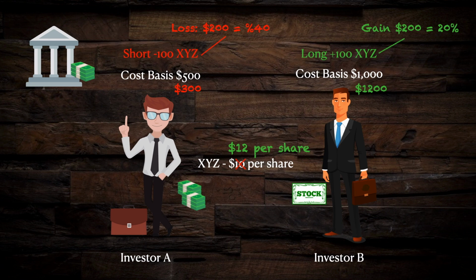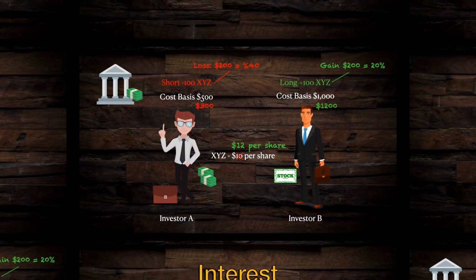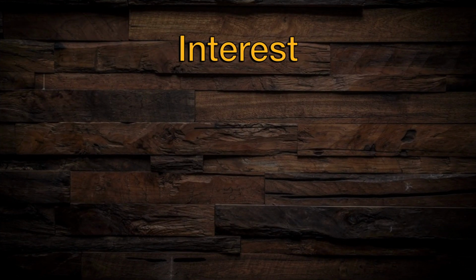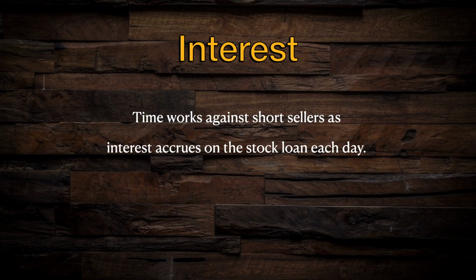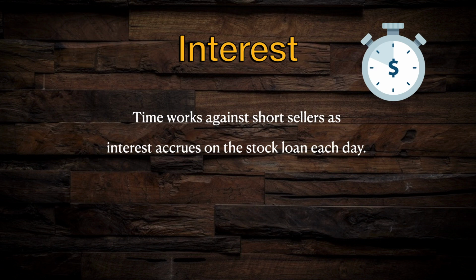In addition to the added leverage risk, time is also working against the short seller. Besides the fact that stocks generally tend to go up over time with economic growth, the short seller also has the added expense of interest on the borrowed securities every day until the position is covered and the borrowed stock is returned. If the stock is easy to borrow, the interest rate could be as low as 0.3%, which in this example would work out to less than 1 penny per day for $1,000 worth of stock. But if it becomes hard to borrow, that rate could increase at any time.